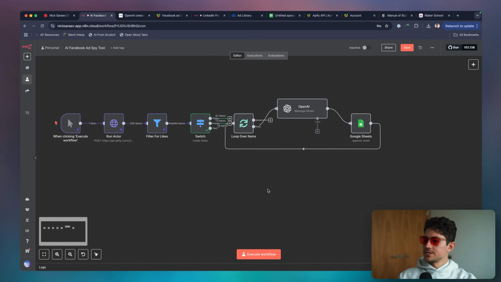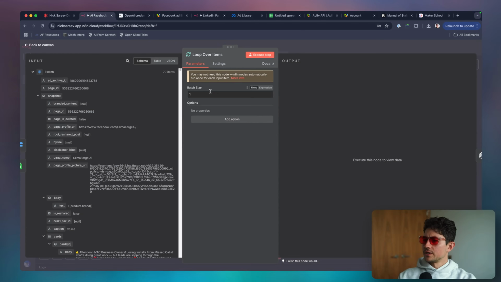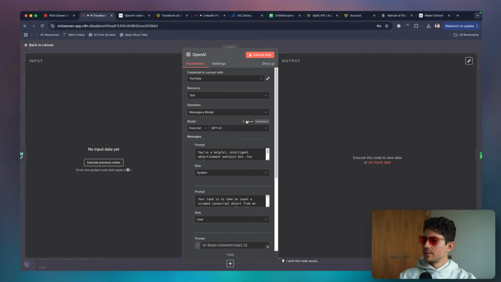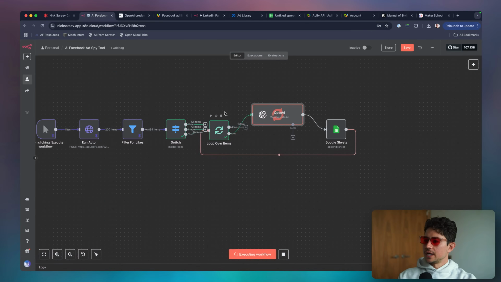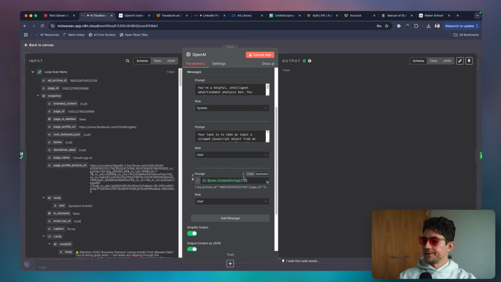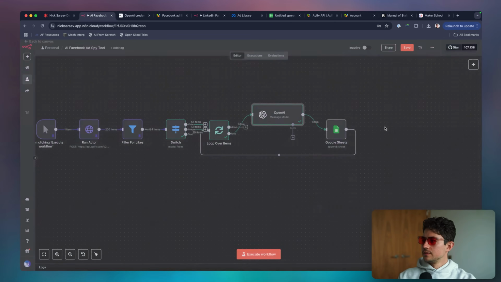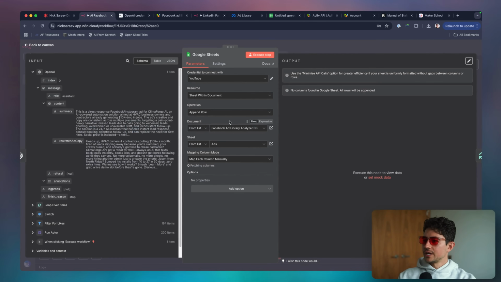Just going to do some reorganizing here so it looks a little cleaner. I know that it's kind of messy right now because we don't have multiple routes on the switch, but that's fine. Loop of items is batch size 1, and then now what we have to do is we just have to run this, basically, even though there's no data in here. Why? Because we need access to the previous nodes, and now we do have access to it. Do you guys see? So now we actually have all these variables. So now we're good. Oh, sorry, we actually already have that, my bad. We just fed the whole prompt in, right? Which is cool. And now that we have access to that, we can actually dump this in here.